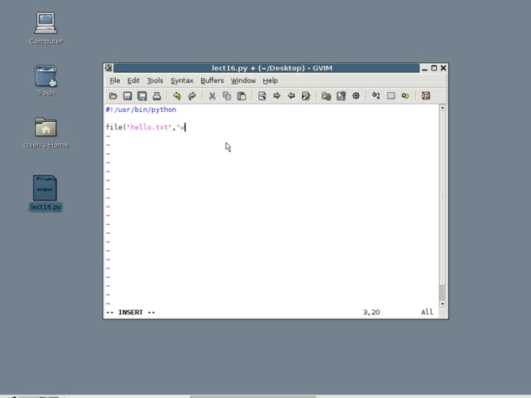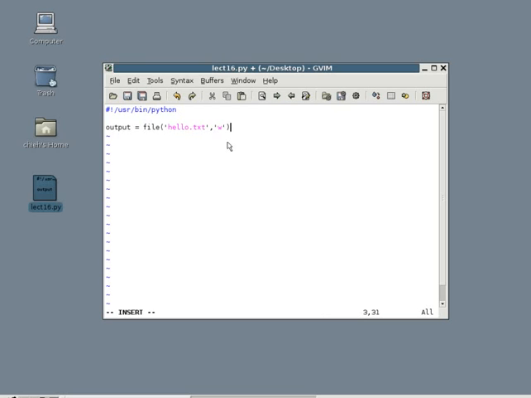The open function here is a command that creates a text file. Hello.txt over here is the name of the file, and W over here means that it's for writing purposes, that when I create this I'm going to write to it. I will refer to this file as output.